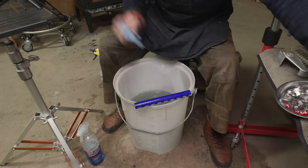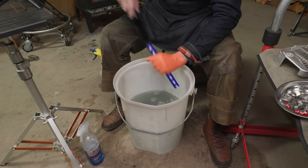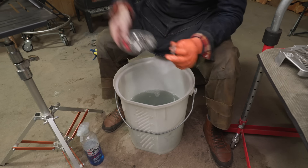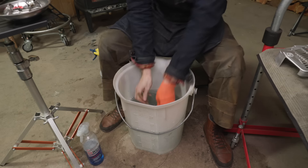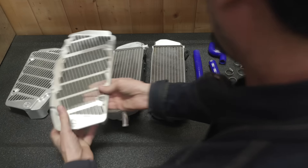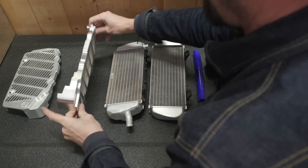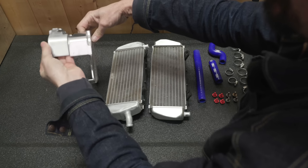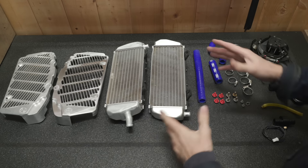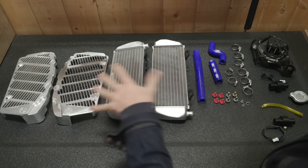The fan cleaned up nice. Got the hoses all cleaned up — these are silicone so no dirt really sticks to them. The only thing left is the clamps; I'll give those a quick brushing. They're stainless so they shouldn't be too bad. Got everything cleaned up — looks a whole lot better. So next I'm going to polish. I'm not looking to make a showpiece; I just like things in good condition. Let's yank that shock out — we've got to get that in the mail today — and I can show you what tools I use for polishing and dealing with this aluminum.